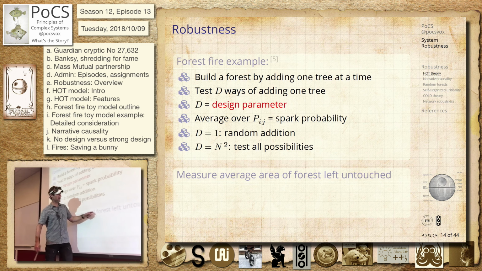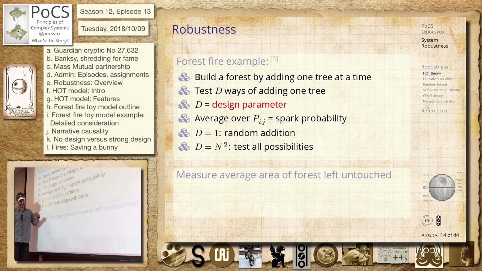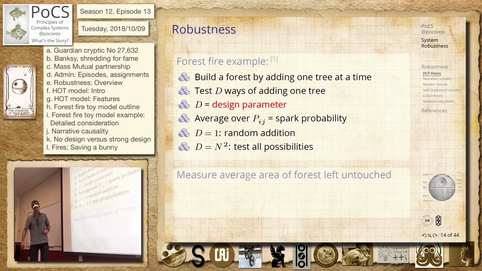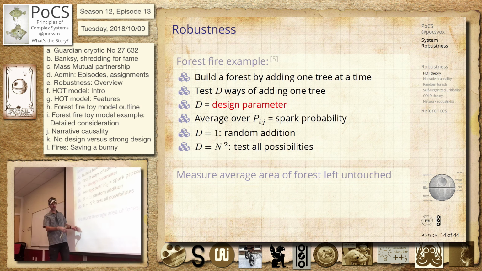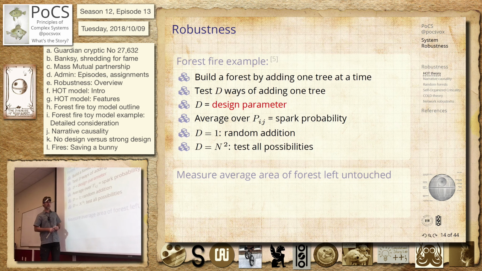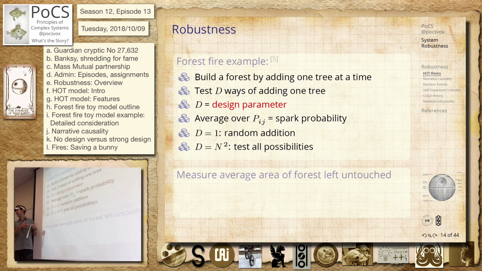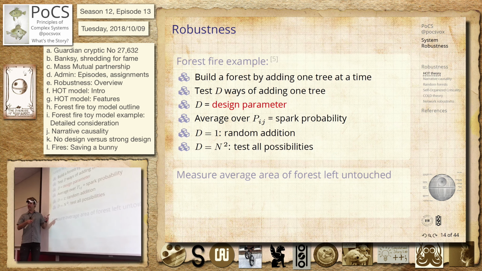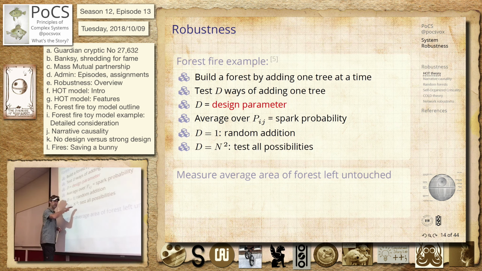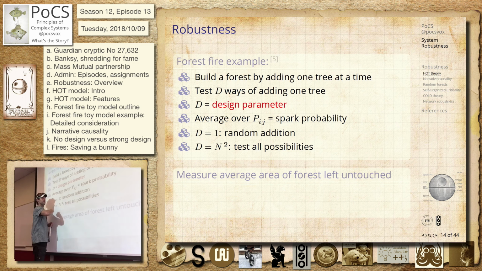so every time you add something, you're going to measure the average area of the forest that's left untouched. Of course, when you start and you've only got, say, 3 trees out of this big space, maybe they're never burnt, right? They're going to get burnt now and then, rarely, but most of the time you keep what you have, but you didn't have a very big forest anyway. So we have to weight that, right? So we're going to be adding more and more trees. It's getting bigger and bigger. So we're going to potentially be able to preserve more and more of that, hopefully.